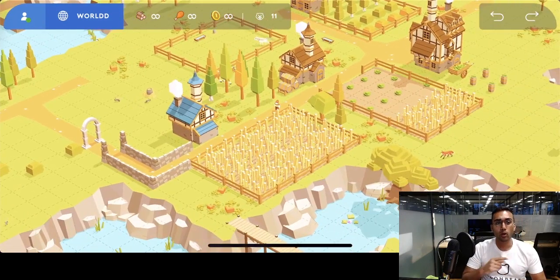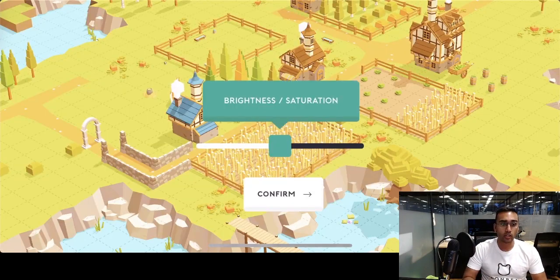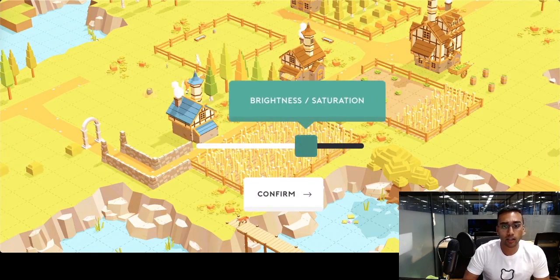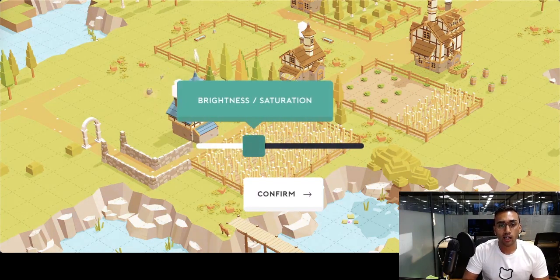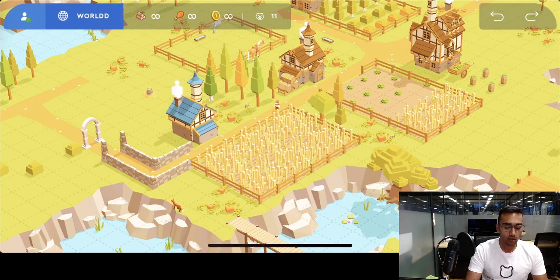I'm just going to talk to you about one more thing, and that is the new setting that we've added, which is the brightness settings. You can just go into settings, camera, change brightness, and from here you can just move the slider up and down depending on how you like it. My personal preference is right in the middle, but it completely depends on your preference and also on your device. Some devices, their screens are a lot brighter, some are not as bright, so just adjust it depending on your preference and your device.